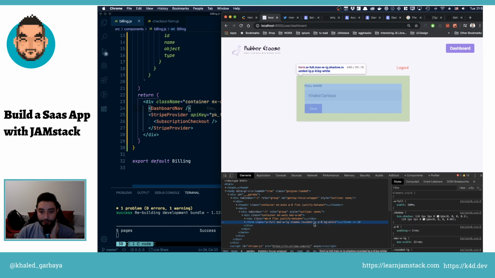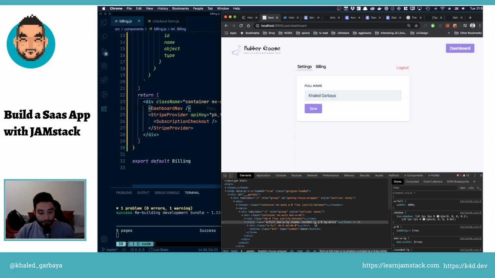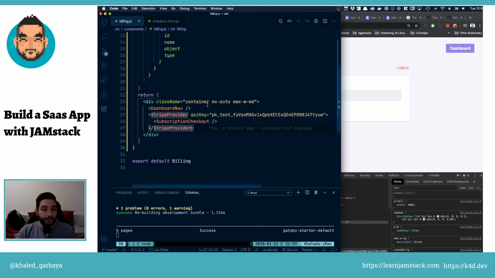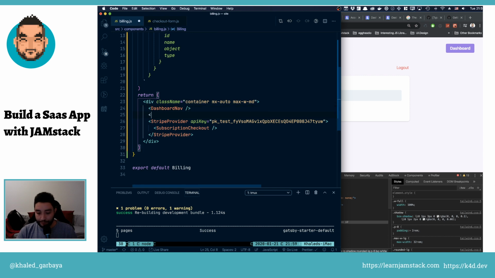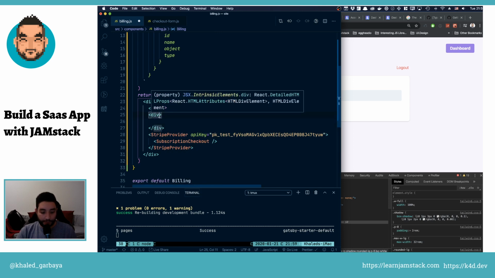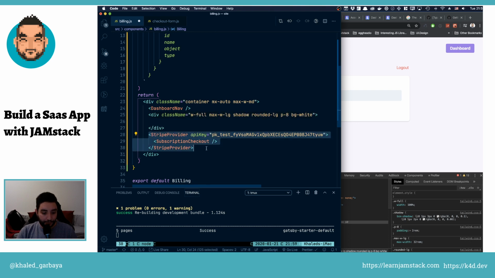Okay, where do we have the form? Okay, let's take this and go. Can have it here, just to stay consistent with the styling.